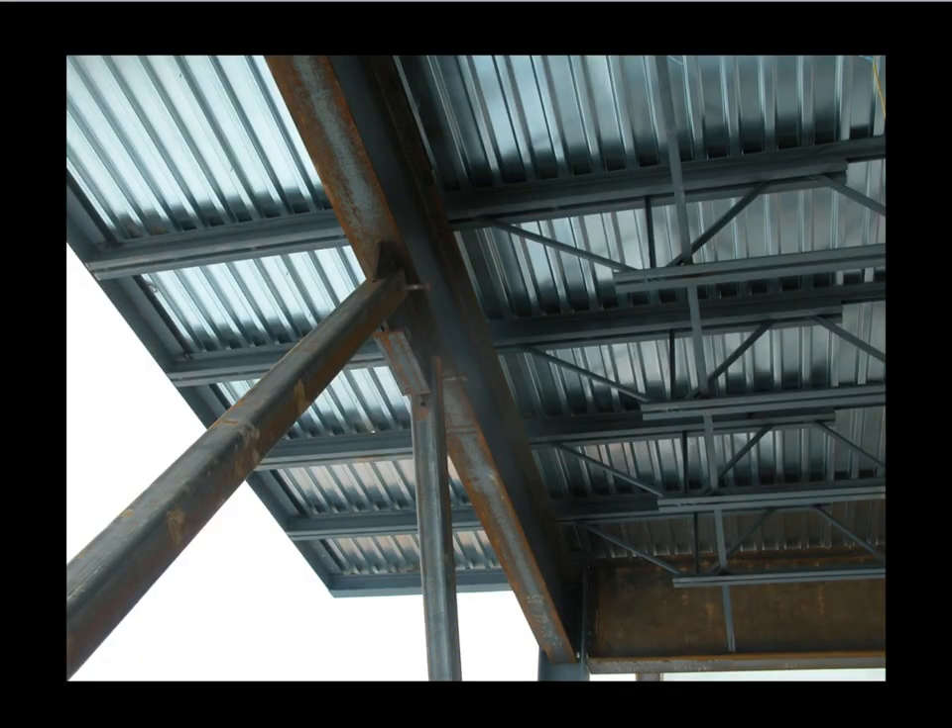This is what corrugated decking looks like in a roofing application. The decking is generally smooth and it gets welded down to the top of the roof support structure. I also want to point out this example of a beam where we don't want to cantilever out the entire open web roof joist, so we double up the depth of the top chord. The top chord is an angle, and at this point another angle is welded inverted to it, creating back-to-back channels five inches deep cantilevering out about six feet. That beam is anchored back into the truss at key locations — past at least one of the crucial joints — to avoid bending the top chord and web of the truss.